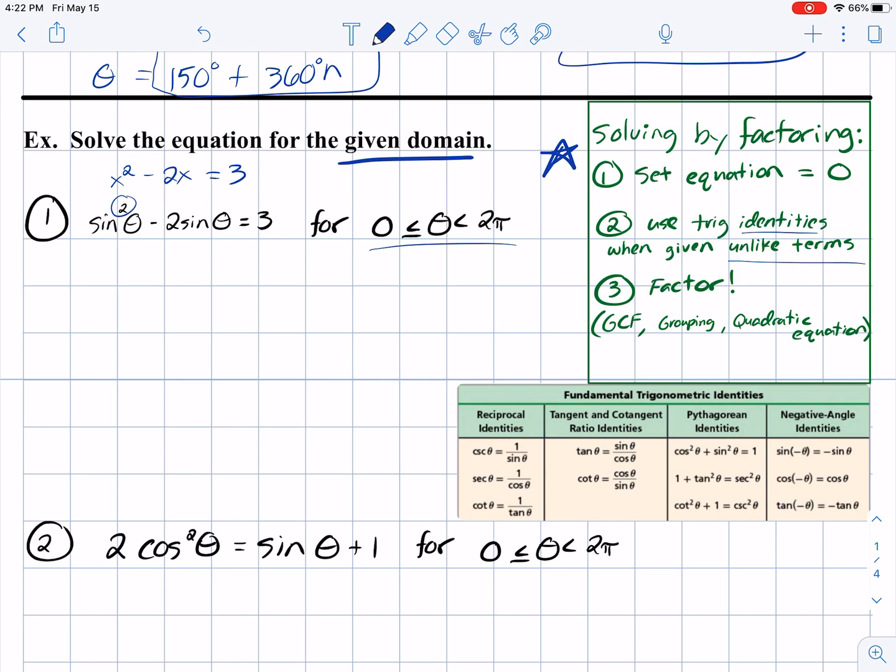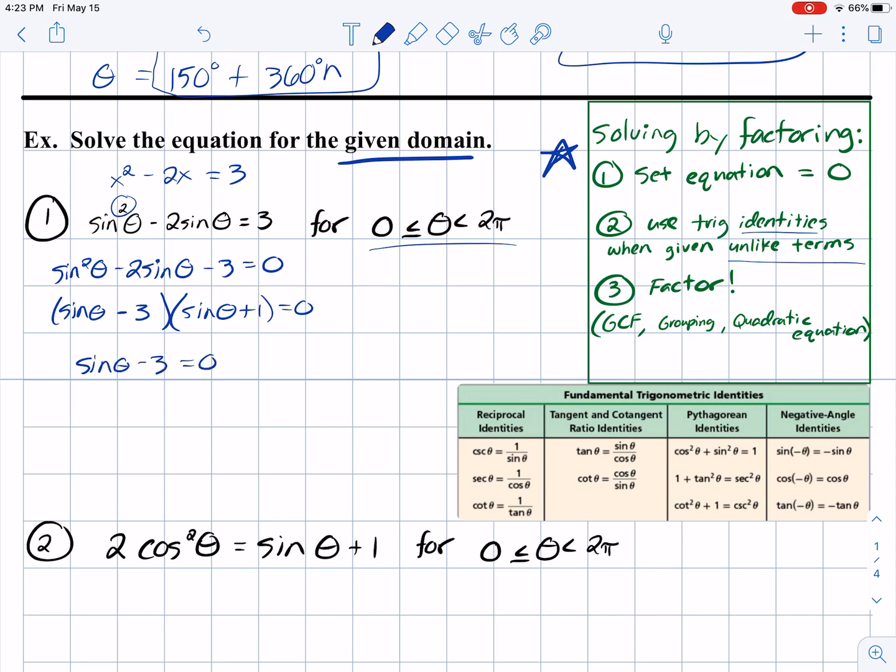We want to set the equation equal to 0. So that would mean sine squared theta minus 2 sine theta minus 3 equals 0. And then we're going to solve by factoring. There's no GCFs here, no like terms, or no like factors. So then we're going to factor by grouping, or just making this trinomial two binomials. So sine of theta, just like putting x and x. And then you're looking for factors of -3 that add up to -2, which would be -3 and +1. And then you just want to set both equal to 0.